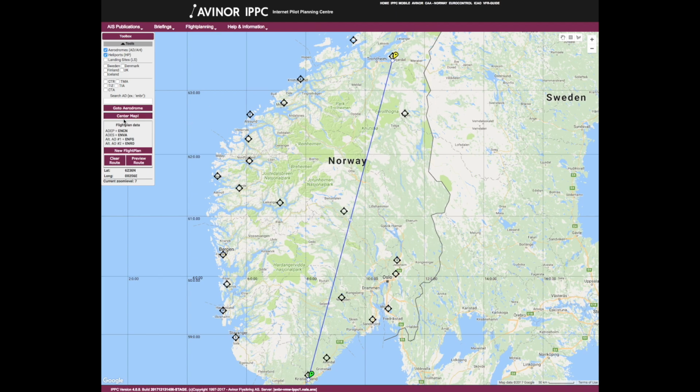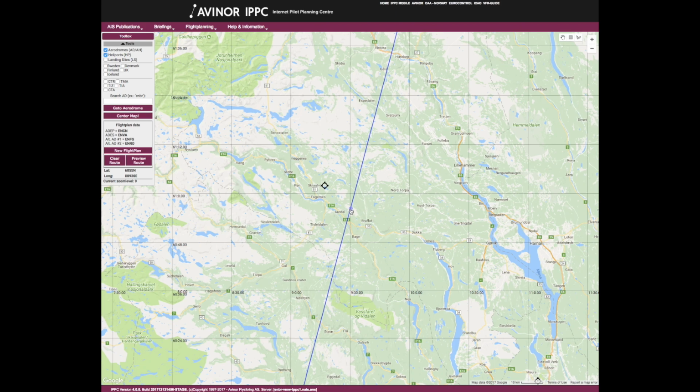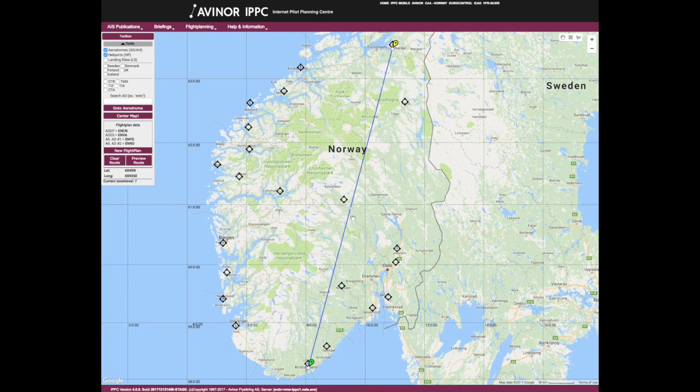After ADEP and ADES have been chosen, the map will zoom in on the route between the 2 and a line will be drawn between them. This line is editable and a circle will appear halfway between the 2. Click once on the circle and the map will zoom into level 9, which is the minimum zoom suggested for accurately dragging the line to locations on the map.